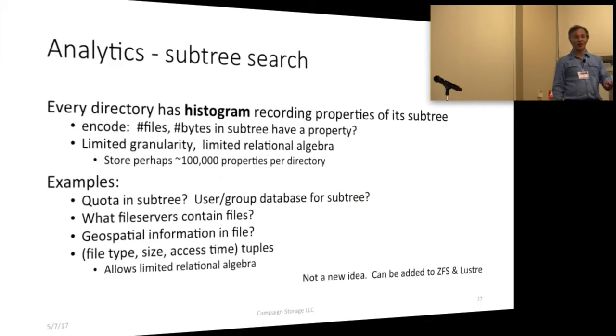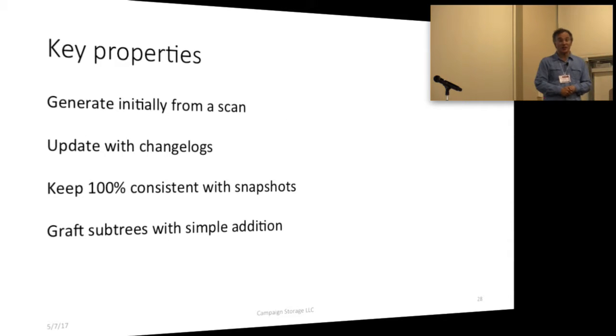It's, by the way, not at all a new idea. This idea has been around for, I think, maybe dozens of years. It may also relate to so-called multidimensional database tables. It computes more or less what the aggregates are. The beauty is you can add it very easily to CFS, and the reason is that CFS has these snapshots that I already showed you, and they have beautiful change logs between them, and it helps build completely consistent databases with histograms.